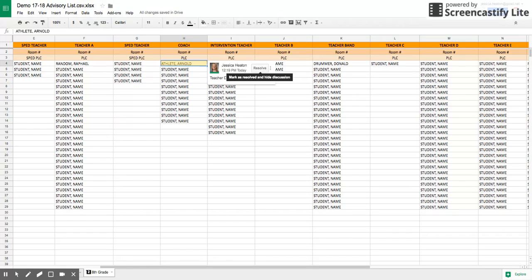We want to be accommodating and we want to keep advisory flexible, but we don't want to be so accommodating that we create problems and frustration amongst ourselves. Remember that this is an important procedure to do, because it helps us with attendance and it helps us to be able to locate students at all times, which is a safety concern.